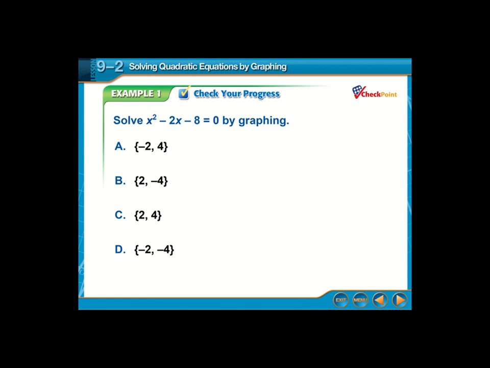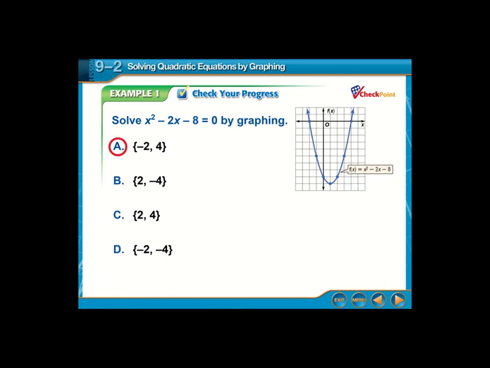So take a minute and pause the video. Go ahead and solve this by graphing. Again, if you need to go back and refresh that, go look at the 9.1 video, but graph it and then state where your x-intercepts are. And then you should see your solutions. It touches at -2 and +4.